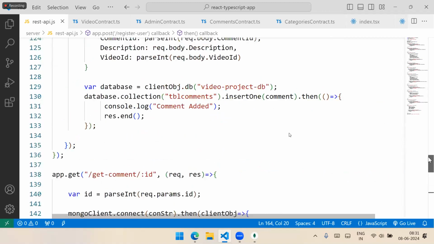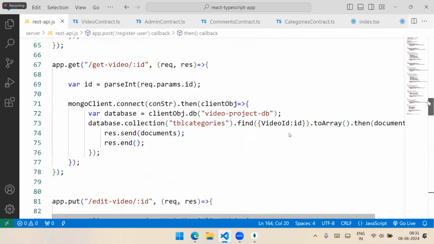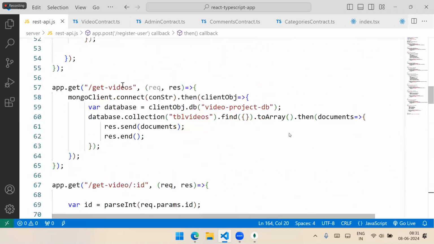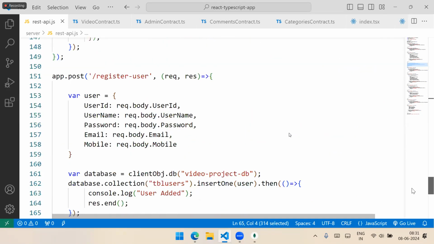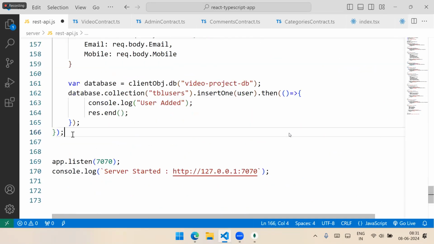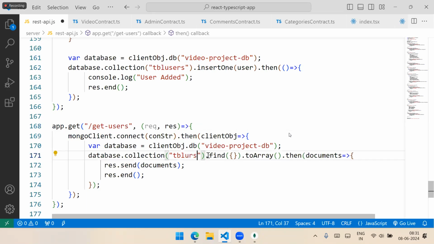We need get users also. Get all the users, then same like this. Let's copy, register user is there, and we have get users. Get users, tbl_users. That's it. We have all the users.